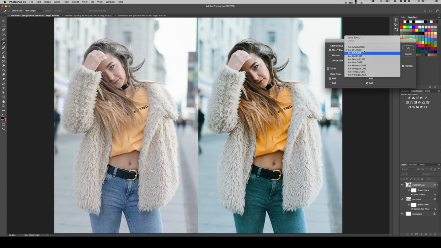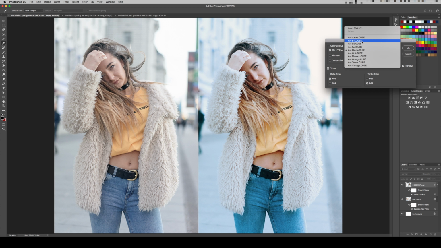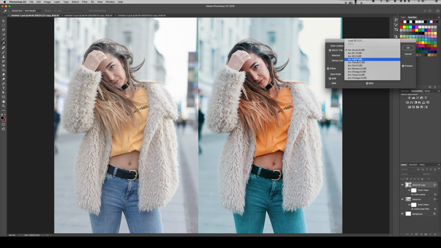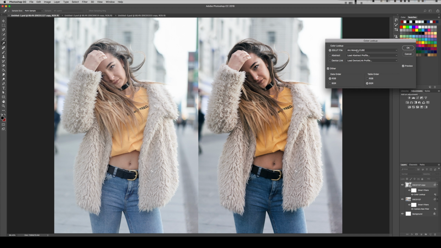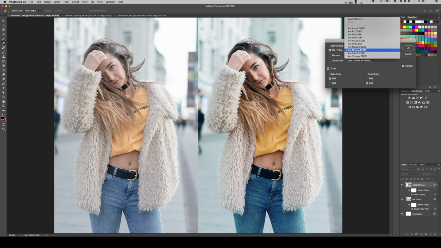Oh, sensational! You can see it has different tones, different vibes, different feels to each and every one of them, and I pretty much like them all. I think one of these is my favorite. I like Azure, I like Glacier. Anyway, let me go through all of them. Then we have Grit, Monarch, which is a black and white one, Omega, we've got Tones, and we've got Vintage. Now they all have different sorts of feels and vibes to them. It depends on how you want your actual images to pop and what theme you want to maintain.